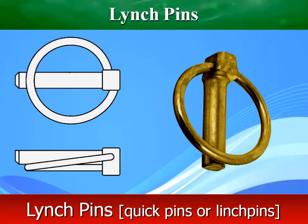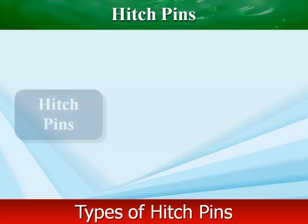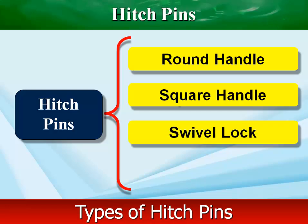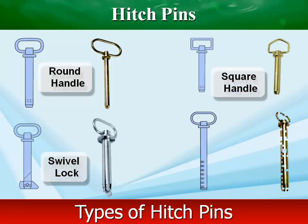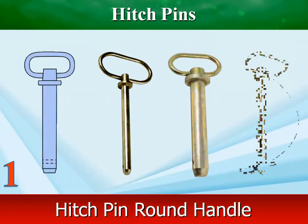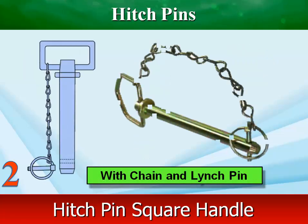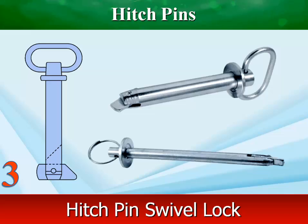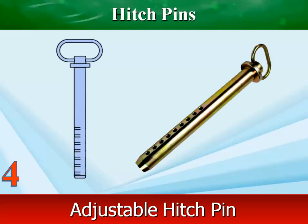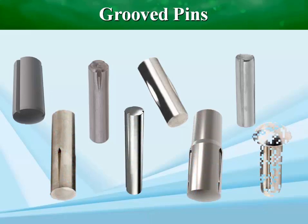Lynch pins are often used to attach tractor implements. Lynch pins feature a wire ring designed to exert a spring force against the pin's shaft. Hitch pin has a swivel handle at one end and a through-hole or groove at the other. Groove pins are similar to dowel pins with the addition of three grooves running parallel to the axis.